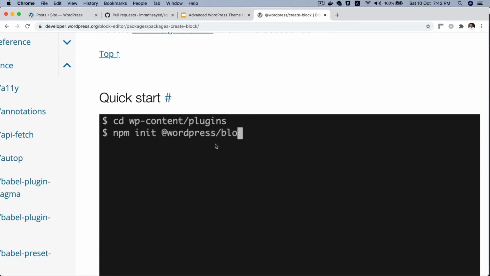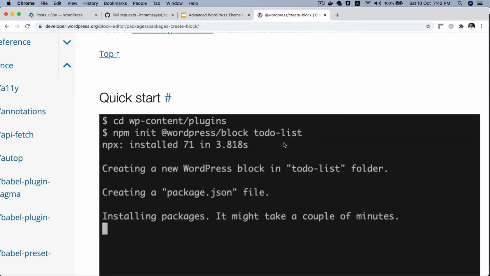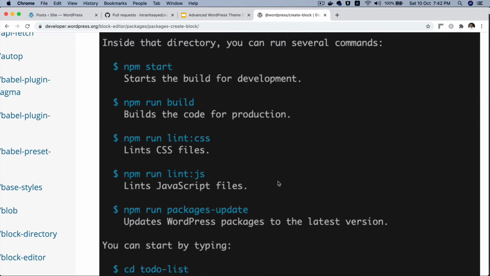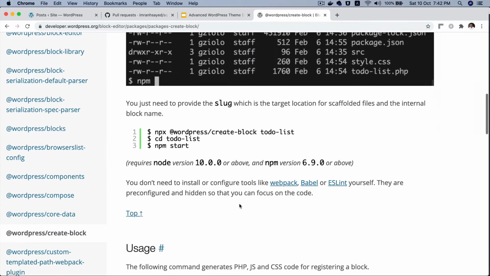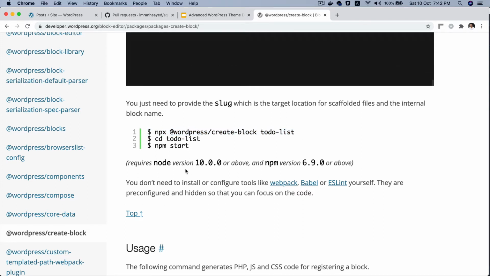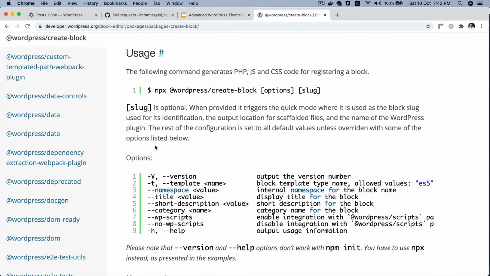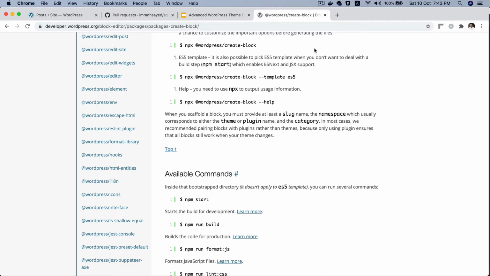You can see that you can do npm init @wordpress/block, and then the name of that particular block, and it's going to create that in a directory with that name, and then you have a boilerplate to start with, and it gives you a lot of other features like linting. You can see that you have options to lint CSS, lint JS, etc. So many things come out of the box with this. In fact, you can directly install it from npx also, and then just npm run start, and it's automatically going to start the development server for you, and then you can continue with the block development. So it creates all of the boilerplate stuff that you had to do yourself. Okay, all right, so that's the plugin way of doing things.